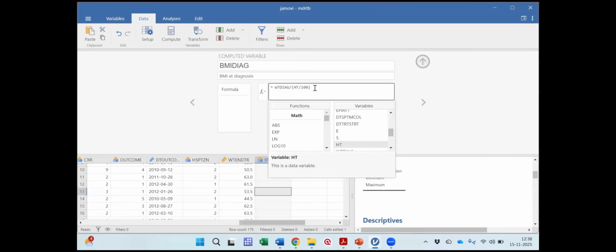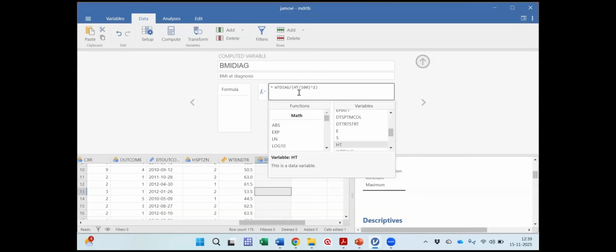For that, we will use this upward arrow; you just need to press shift and 6 so that the caret comes. And then you need to put 2, that is the squaring. So this will give you height by 100 and then squaring that value.